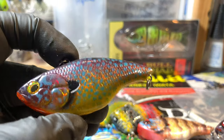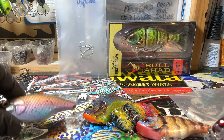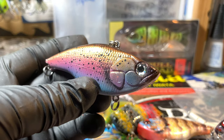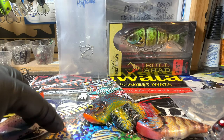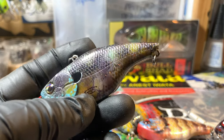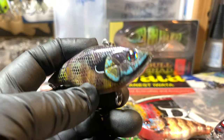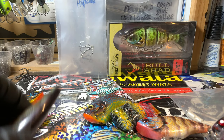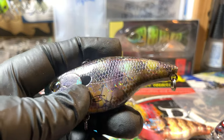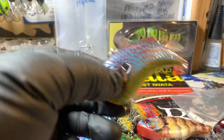The wintergreen in a holographic. Natural trout pattern. Rainbow, obviously. Specialty gill. Also, if you notice, you can probably see it flashing a little bit on a holographic. And these are those Schelts blanks. They come standard, which is just the ABS plastic, clear plastic, and they come pre-foiled. And it's a beautiful foil too. Really like that. And on the fat belly.